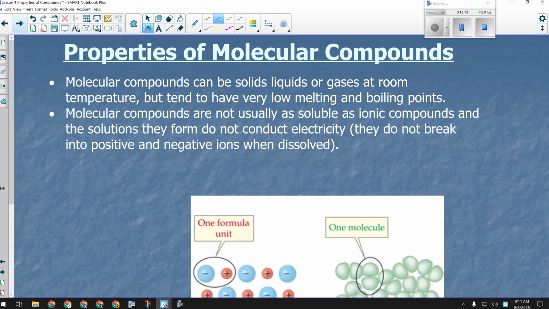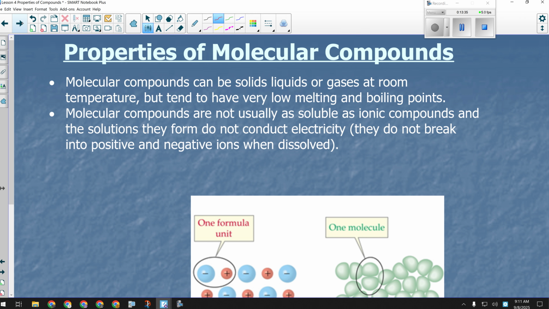Like, for water, for example, it's 0. Okay, butter, right? That's a molecular compound. You put that in your hand, it'll start to melt. Okay, things like that. Sugar, you generally can heat it up to about 85, 90 degrees Celsius, and it's going to be starting to melt as well. Okay, so they typically have lower melting or boiling points.